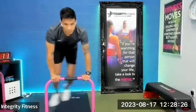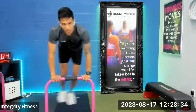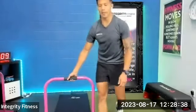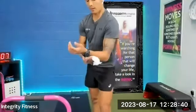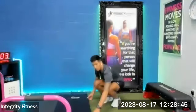Keep it up, keep it up. Almost there. Woo! 3 seconds, 2, 1. High low plank is next. High low plank, here we go.